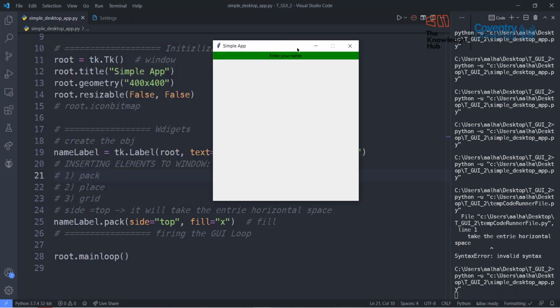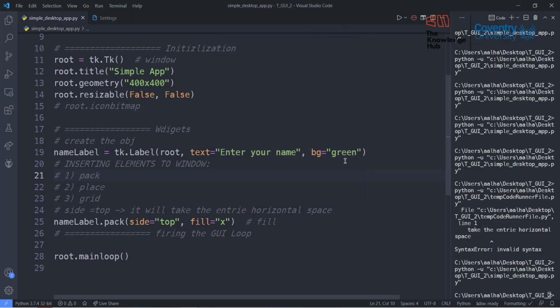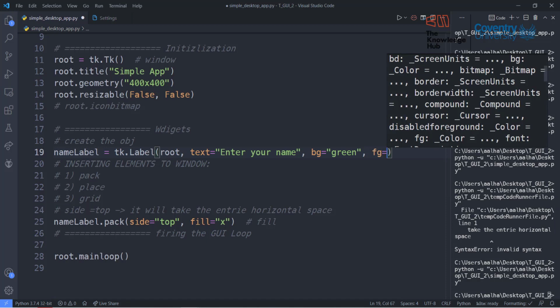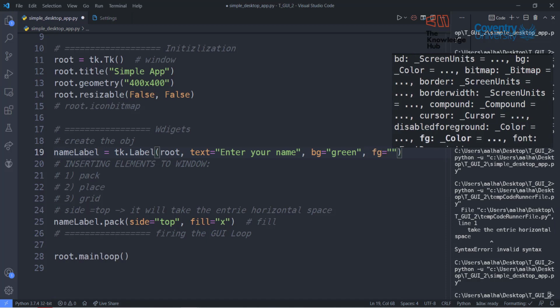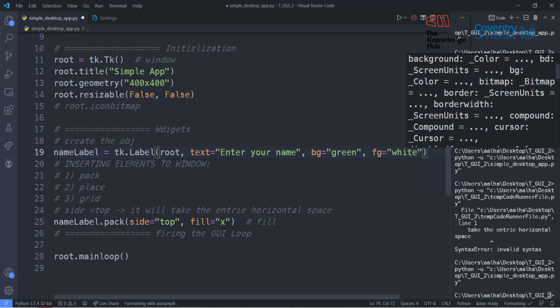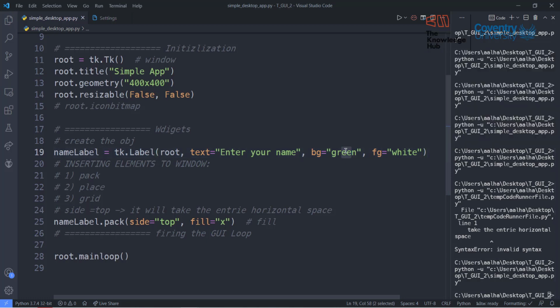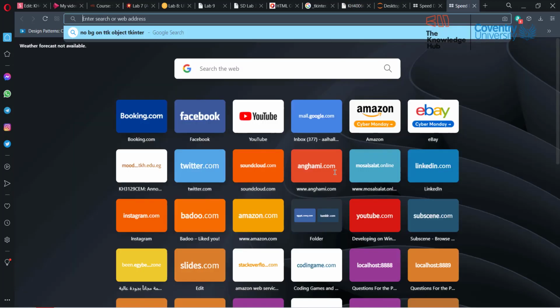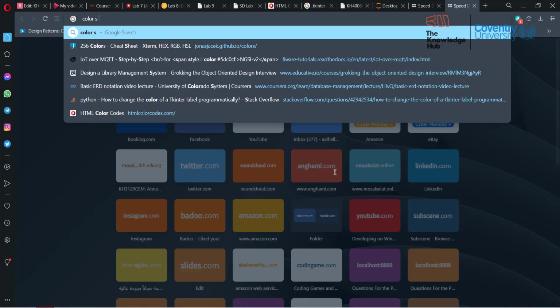Right? And you can see that it's spanning the entire horizontal space. Okay? Type. Let's add another one. Let's add a foreground. This is the color of the text itself, and I'm going to say this is white. Another thing that is going to be really useful to you, instead of using these static values, is the following. We can search for colors in hexadecimal, right?